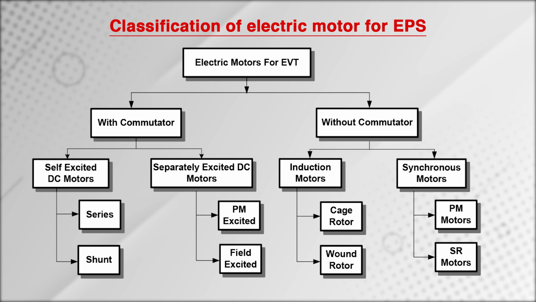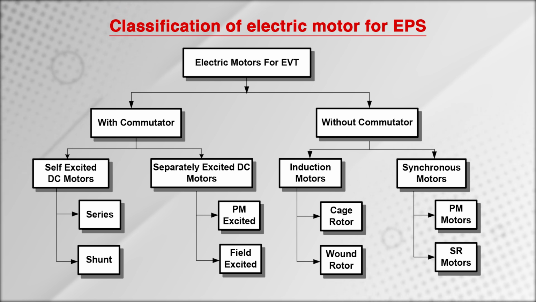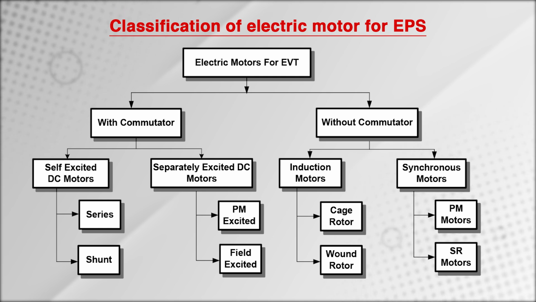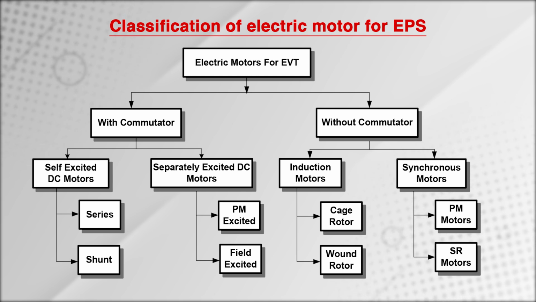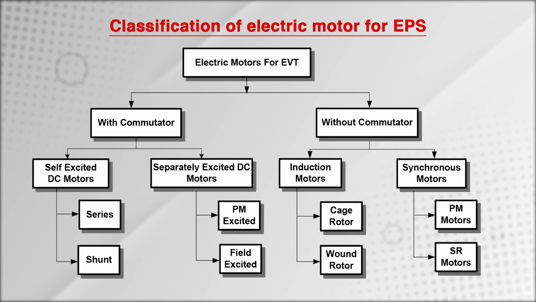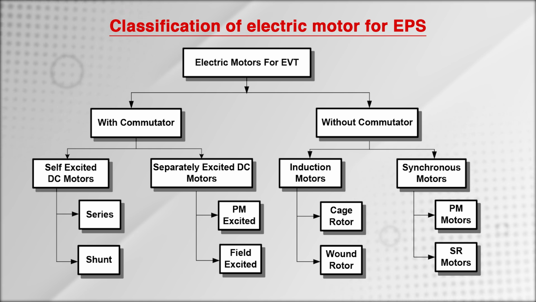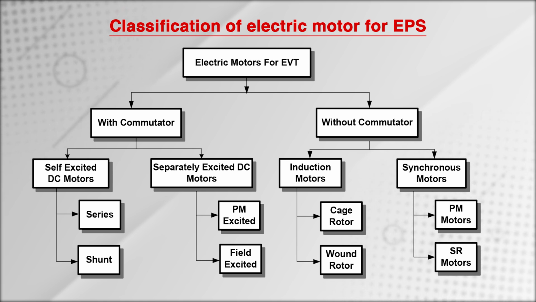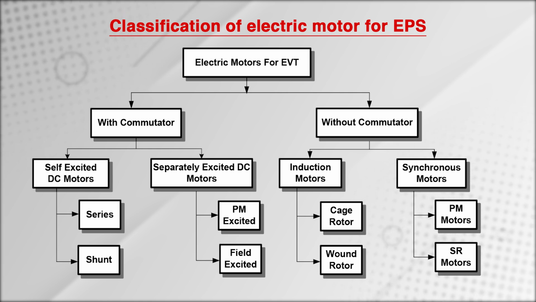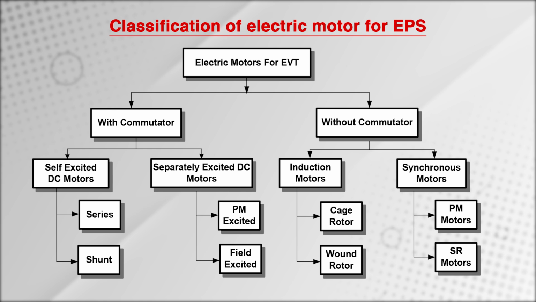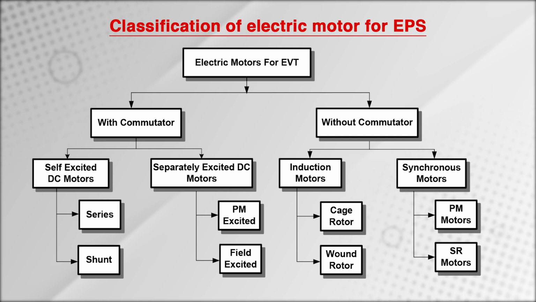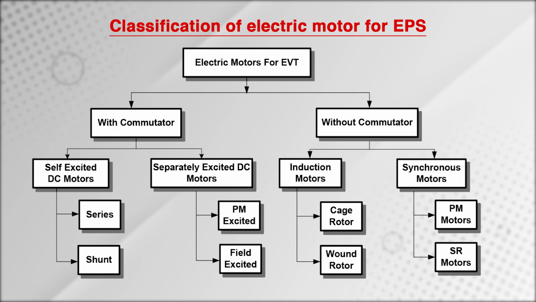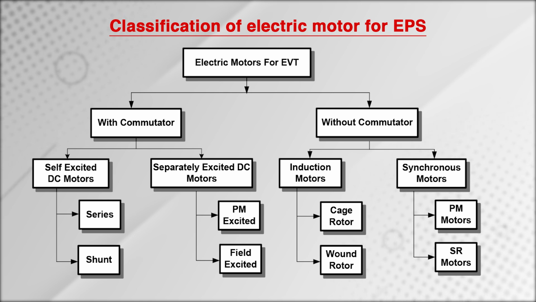So, this is the classification of electric motors. Electric motors can be categorized into two categories: commutatorless and with commutator. With commutator is the family of DC motors, and commutatorless motors are induction motors, permanent magnet synchronous motors and switched reluctance motors. The selection of the electric motor is a critical aspect of the overall performance of the electric propulsion system. Current research and industry practice suggest that squirrel cage induction motors and permanent magnet motors are highly suitable options for EPS, whereas switched reluctance motors are gaining traction as a reliable alternative for future use, while the popularity of DC motors is gradually diminishing.